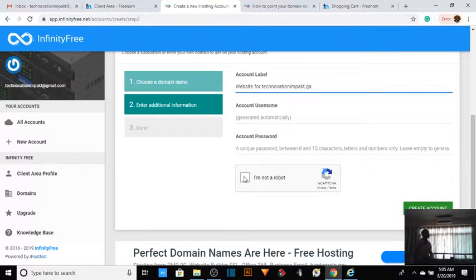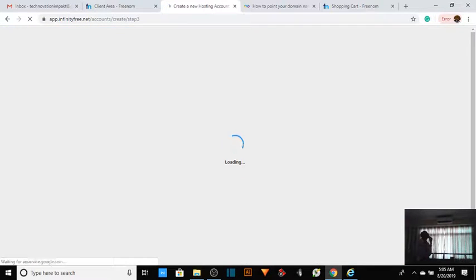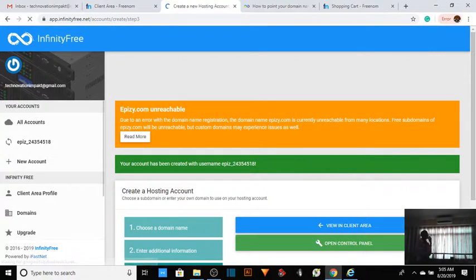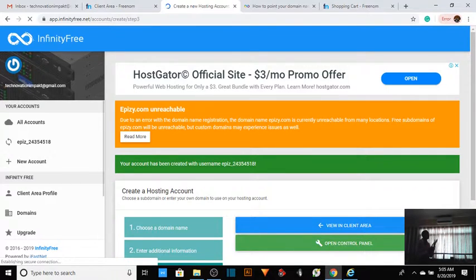I'm a robot. And create account. You put your name, create. We are done. So we now have the free domain, and we now have the free host. So I told you in creating a website, it goes through 4 steps, which includes host and domain. So you can just tick on host and domain for you to know that we are done.